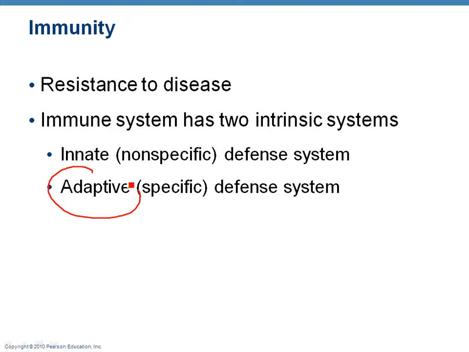So I'm going to divide the immune system up into two video clips, and I have to tell you, the immune system is fairly complex. We're just going to hit some highlights and some basic topics here in Biology 202, AMP2. When you take your microbiology course, you will hear some additional details about the immune system, but we're just going to hit the highlights and some general concepts for now.